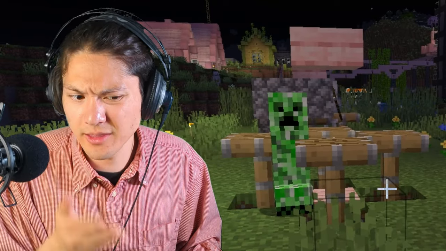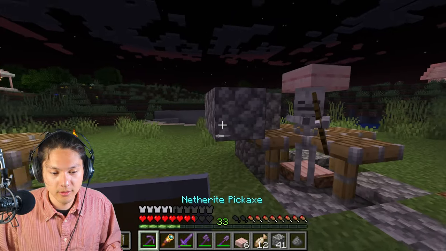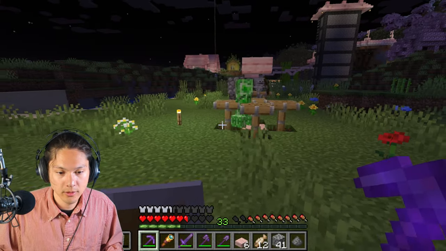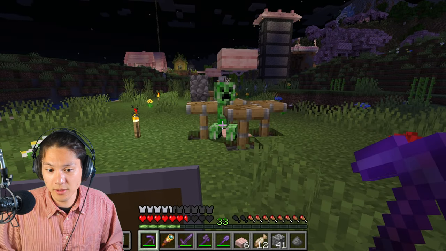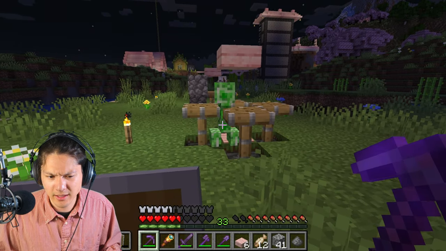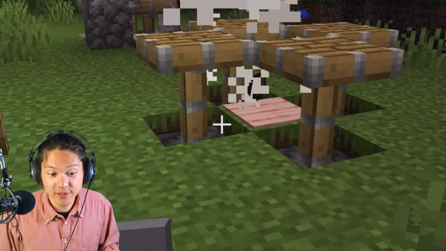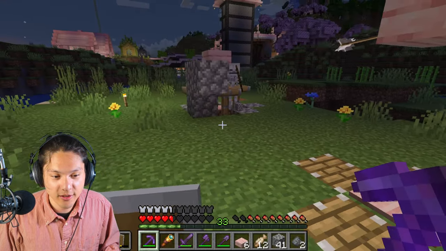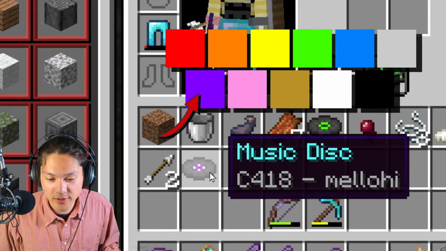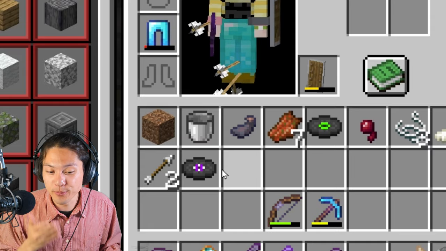I think that creeper is trapped. I think. I'll break this cobblestone. And I'll stand behind the creeper. And wait. Hey. Okay. Oh, it worked. A music disc. Ooh. This music disc is purple. I think this is a new music disc.